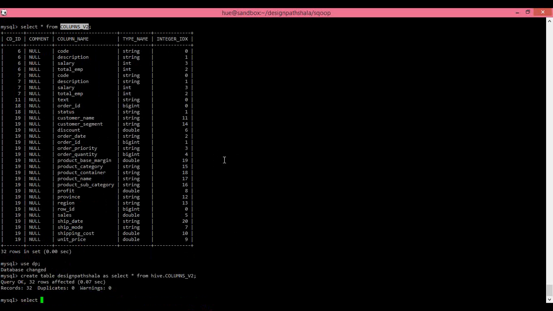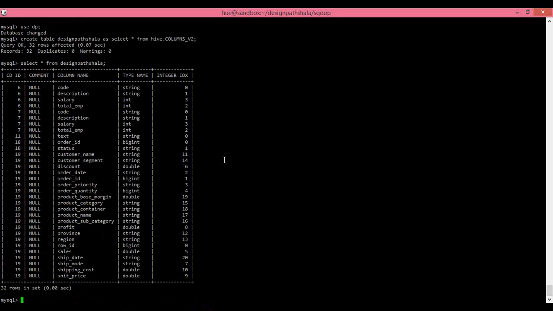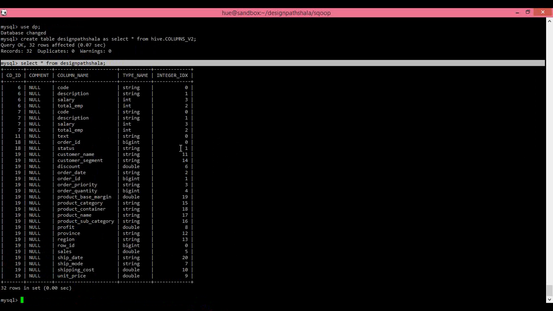So select a star from. So these are the columns, and the table is created by the name of design Pathshala. So we'll use this to fetch in the data or fetch out the data. This is a table which I have just created, copied from another database.